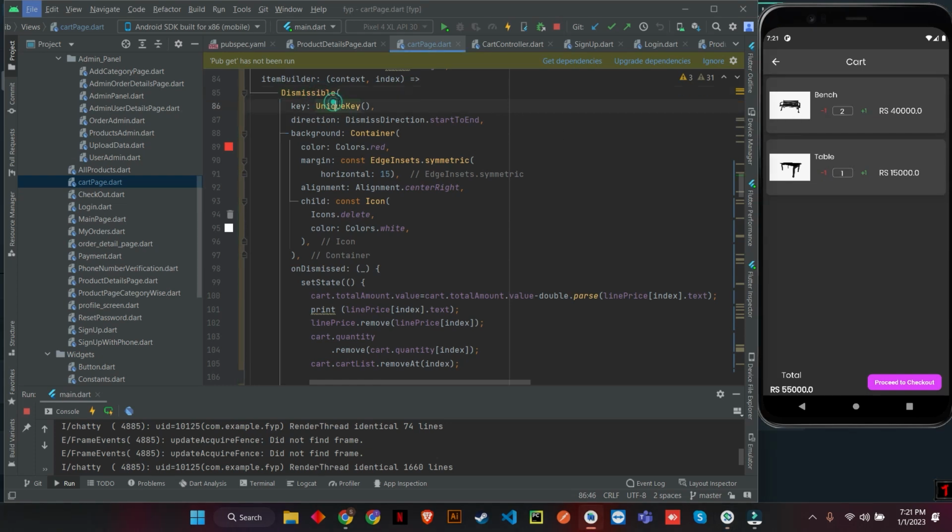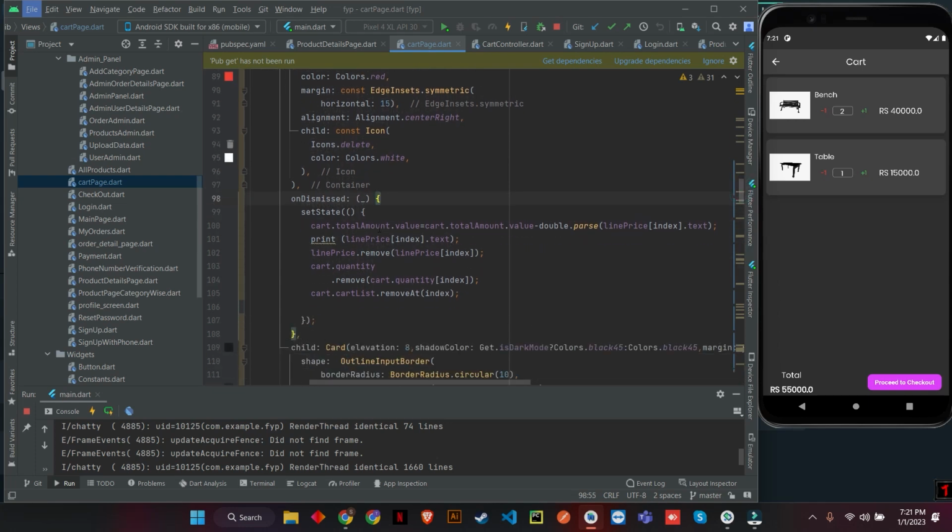It takes a unique key, a key variable, which I've given it. I have given it the direction, and this direction is start to end, that means left to right, and it will also show us the widget icon of delete, and on dismissed I am just removing the line price from the total amount.